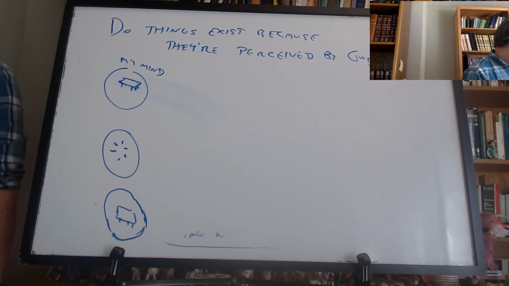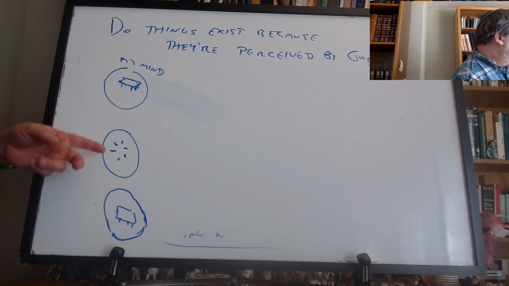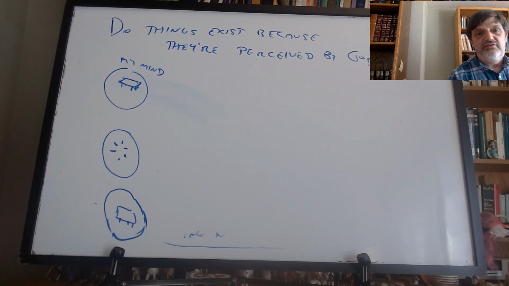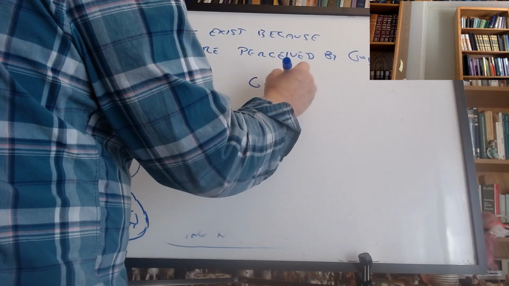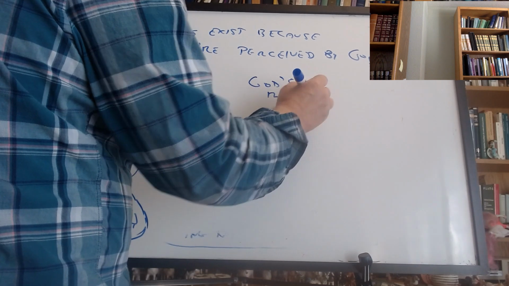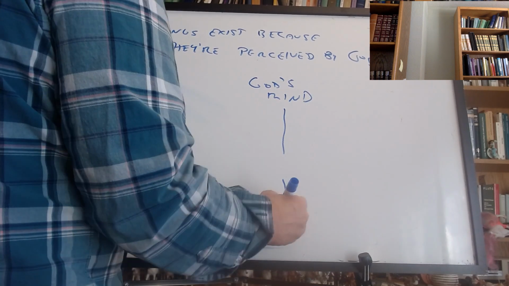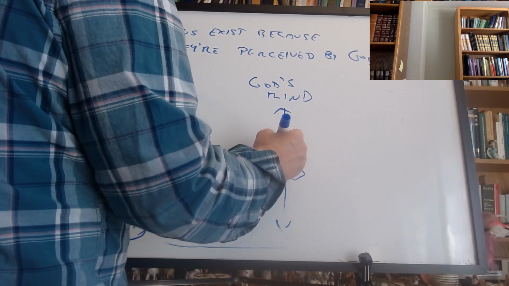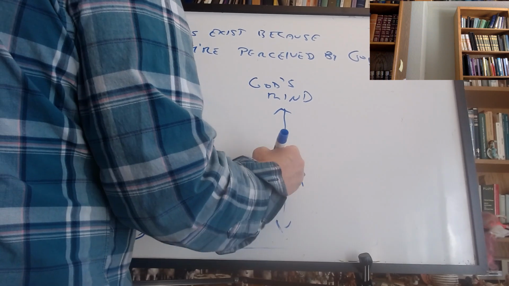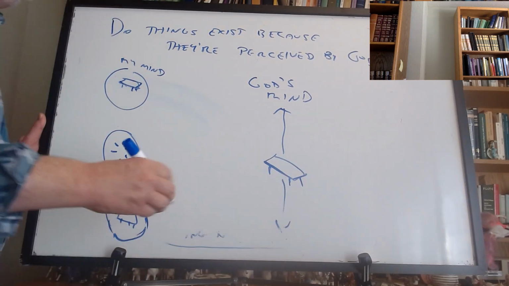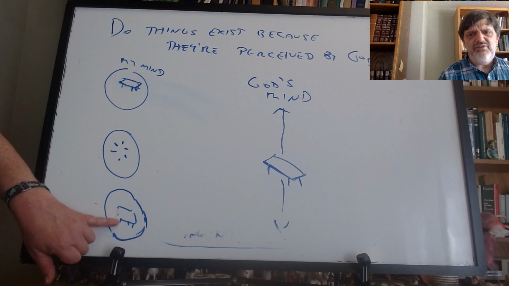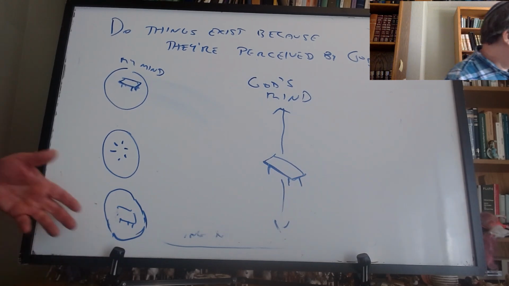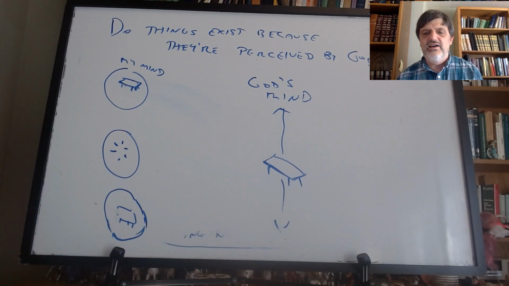So it seems like there's a table, and then there isn't a table, and then there is a table. Now, to explain in what sense the table always exists, we're supposed to say that this whole time there was an idea. Well, of course, it wasn't this idea, because this idea was in my mind, but it was an idea just like this idea, I guess, in God's mind the whole time.